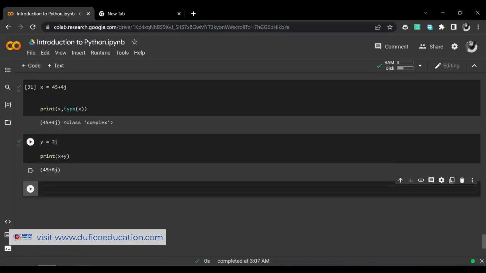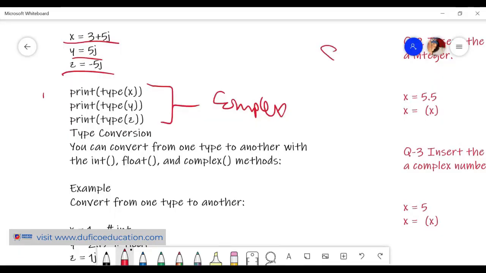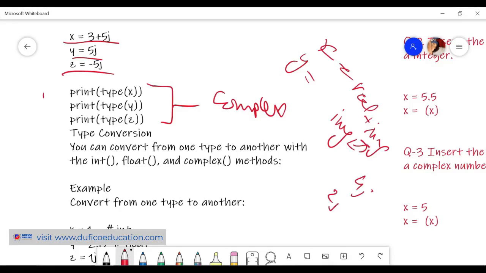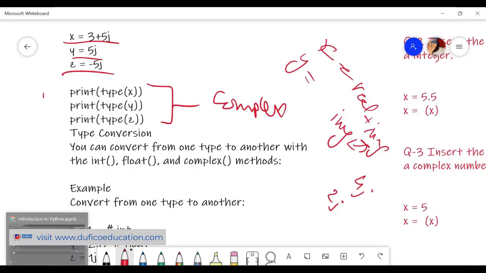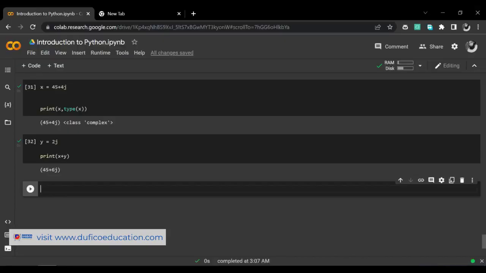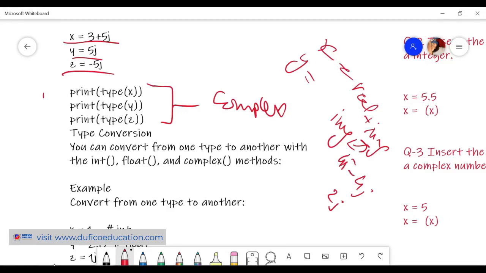In mathematics, if a complex number is real plus imaginary and the other one is only having an imaginary part, only these parts can be added. That is why 4j was added to 2j, and in the other one, 45 plus 4j, only the imaginary parts were added, giving 6j, and the real part stayed the same. So we have our result here.